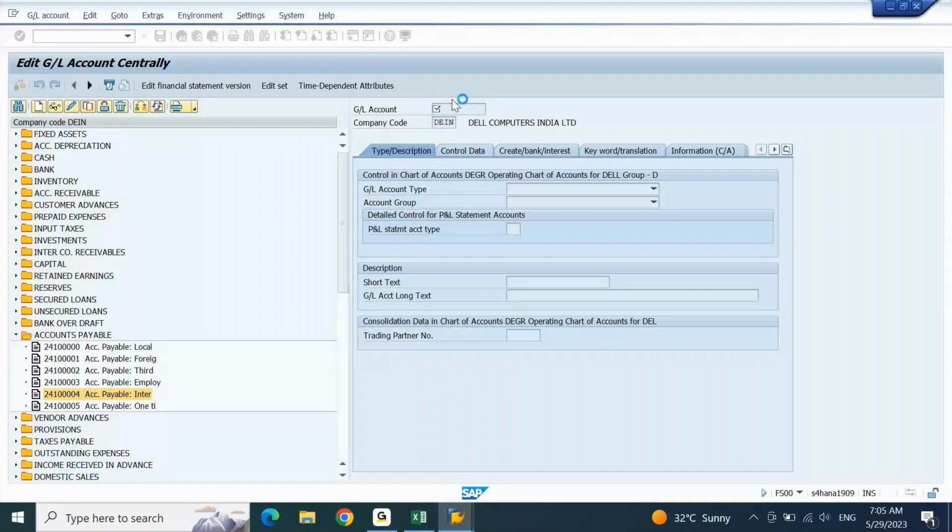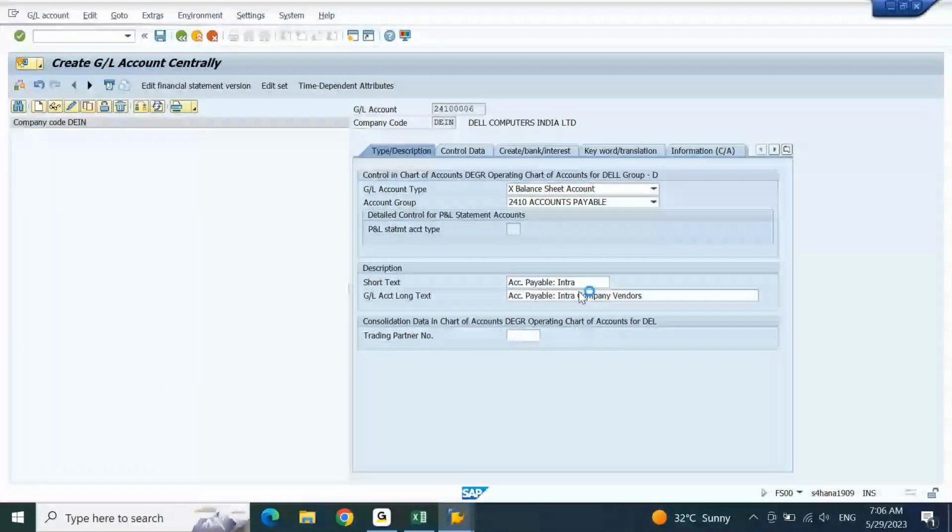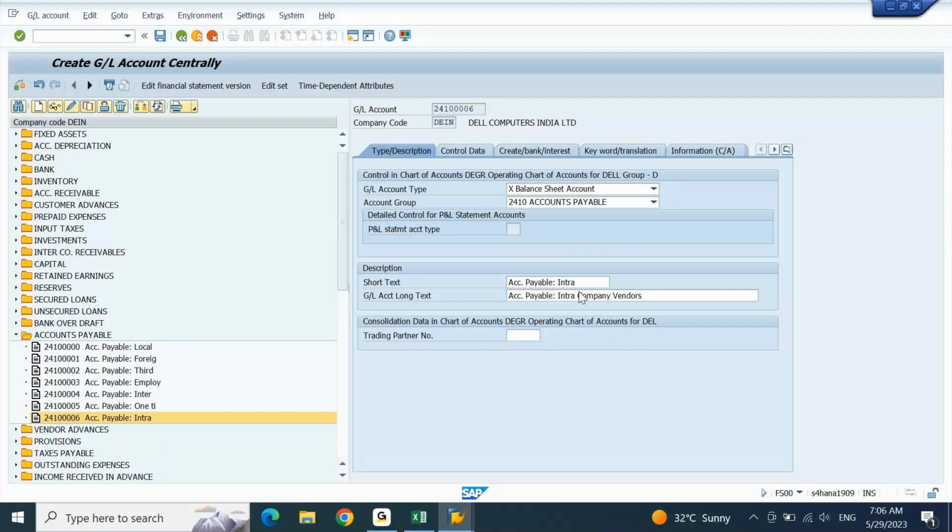I'll make this as intra. This will be intra-company vendors and save it. Now if you see this, you have got 7 GL accounts.